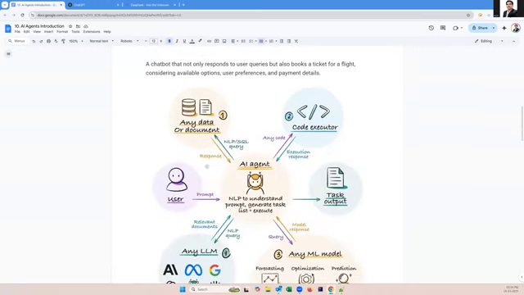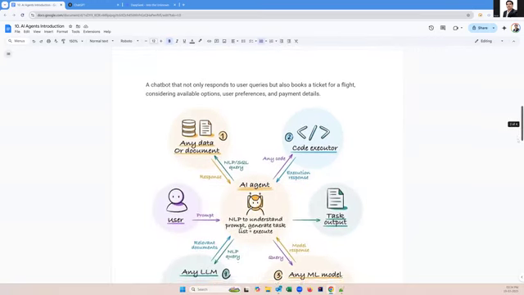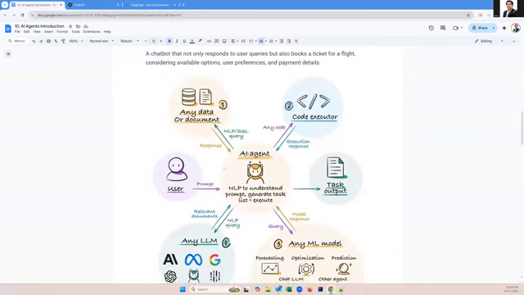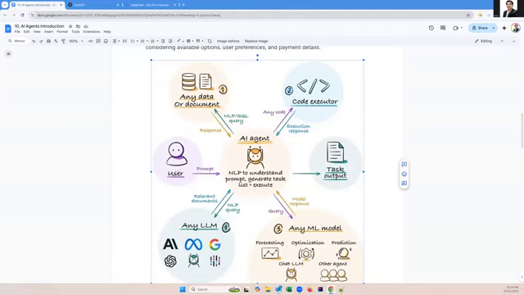If I look at this picture, we can understand it in a deeper aspect. So this is basically an AI agent. Let's say as a user, we provide a simple prompt, and the AI agent will use NLP, natural language processing, to understand the prompt, generate the task list, and then execute it. While executing the task, it needs some resources.